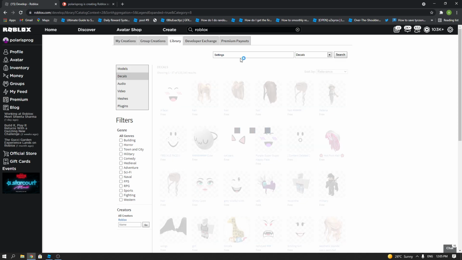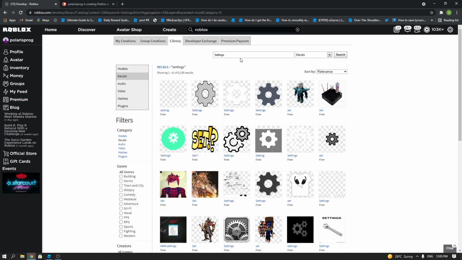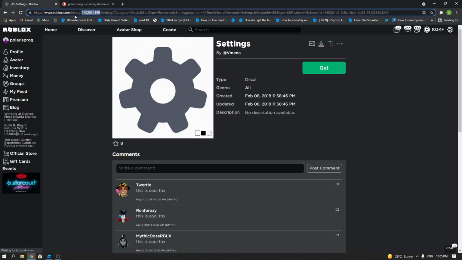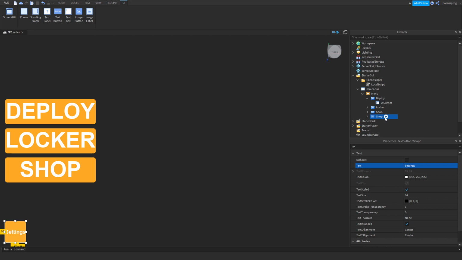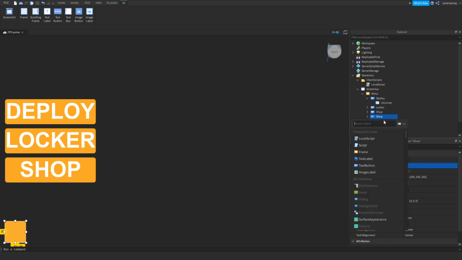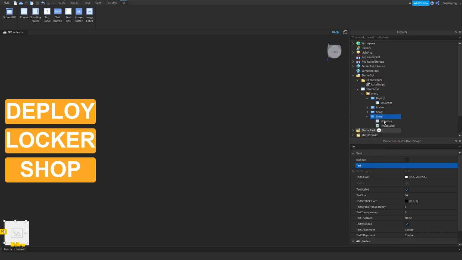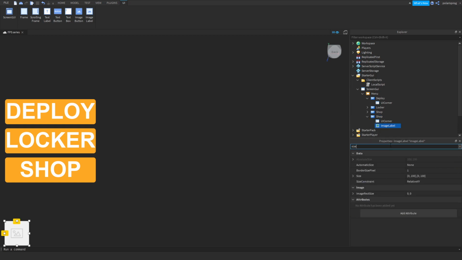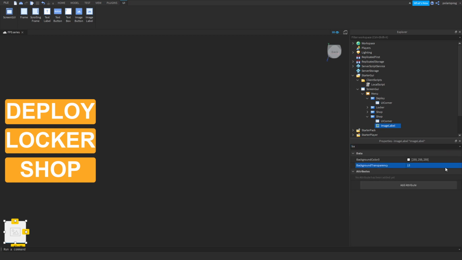So let's look for settings, and I think I'm going to go with this one. So I'm going to copy the ID, add an image label to this. I'm going to change the text to nothing first, and I'm going to add an image label, and the size to 1, 0, 1, 0, and the background transparency to 1.